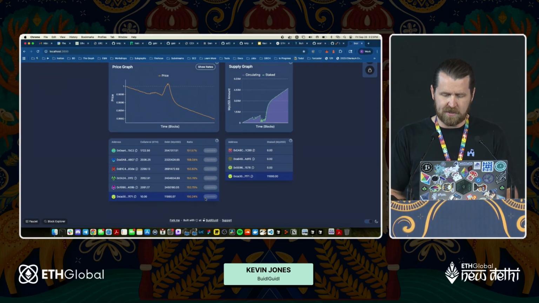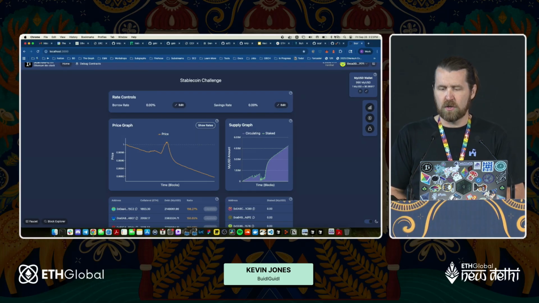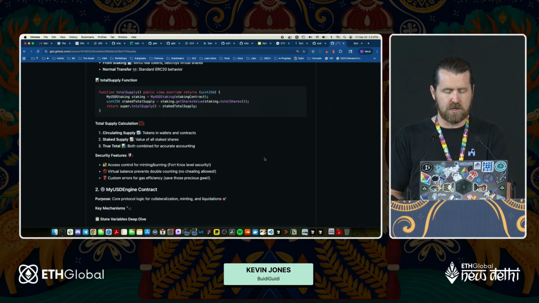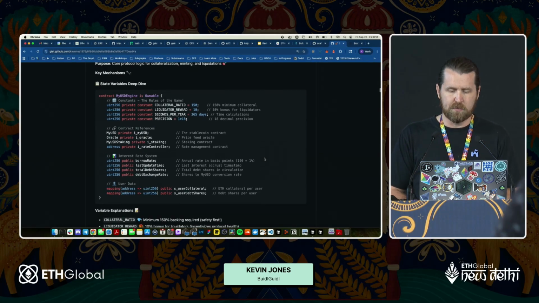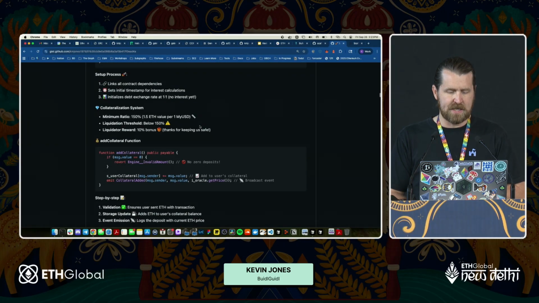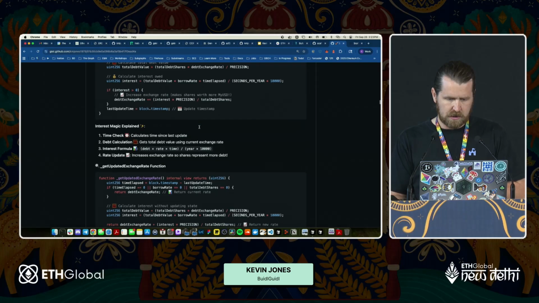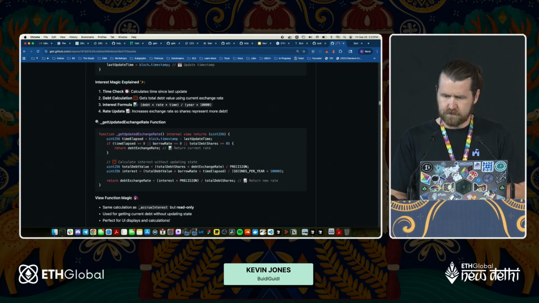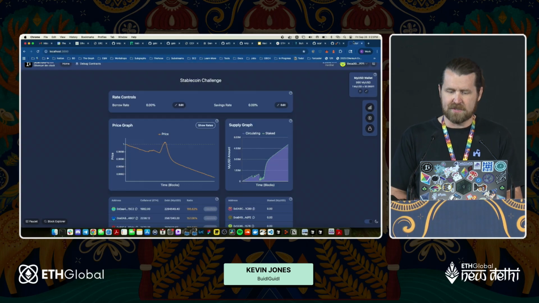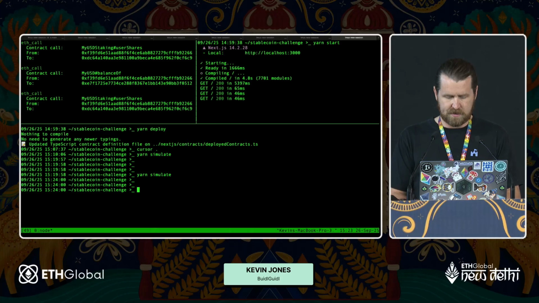Let's see if it's done yet. No, it's still not. Okay, cool. So I think that's a good overview. Again, this GitHub will go into much more detail about each thing. I really wanted to show you guys the liquidation, but it doesn't look like it's working. Let me try one more time to get it to do it.